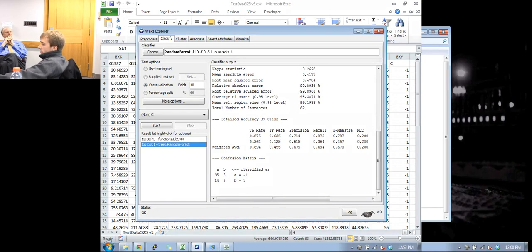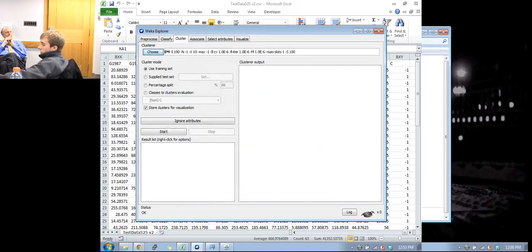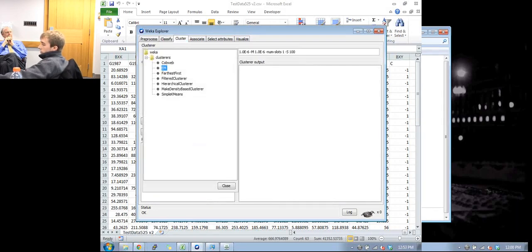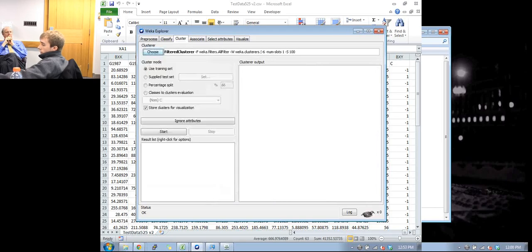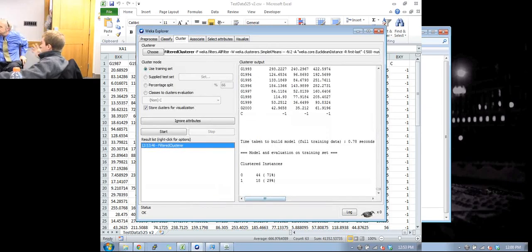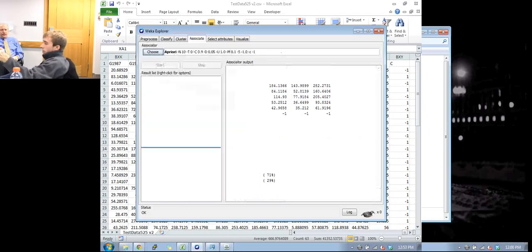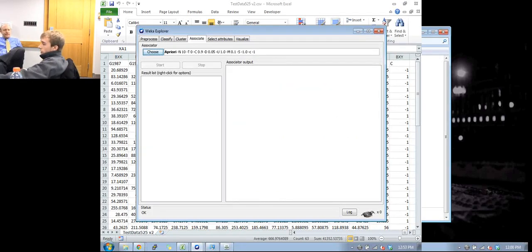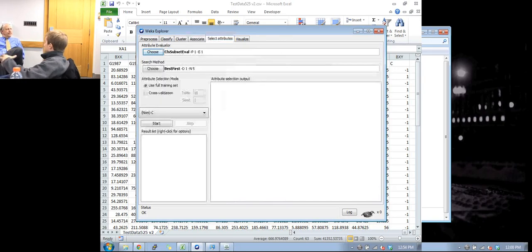And again, this has more options associated with it. Clustering is pretty much the same idea. There are different clusters you can use. Start, and it'll do its thing, and it's done. So it's got its clusters, but that we already knew. Association is, again, if you've got milk in all your recipes, then you know eggs are coming next. So selecting attributes, like I said, takes a while, but we can narrow down that 2,000 gene file to something with 15 genes and run that, and it'll be faster.